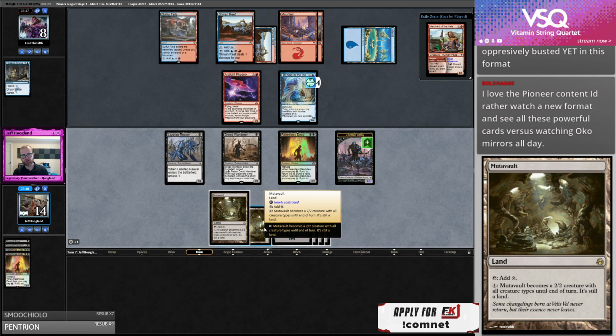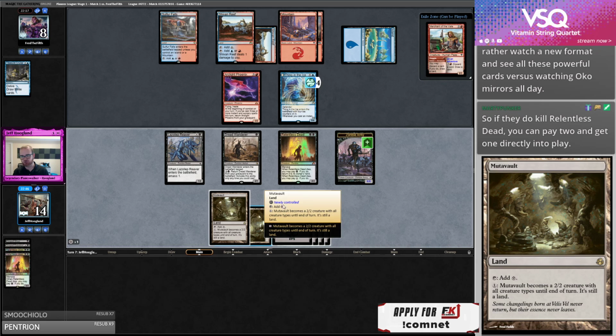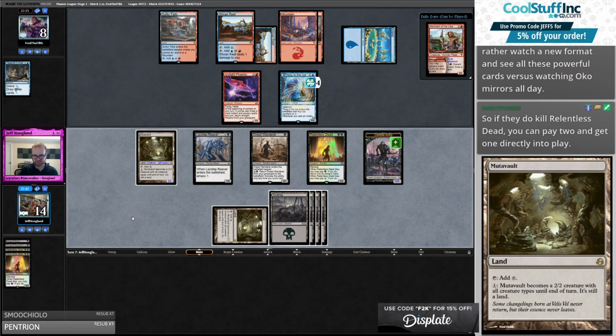So, a note about creature lands here. When I right-click on this one, you can see it says newly controlled. So, the newly controlled one is tapped because you don't want to animate the newly controlled one because it'll be summoning sick.